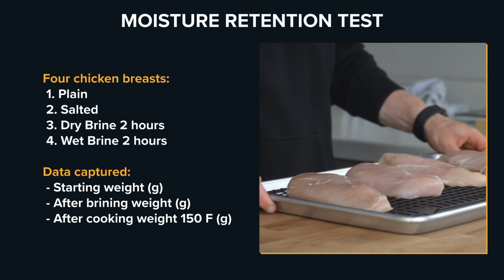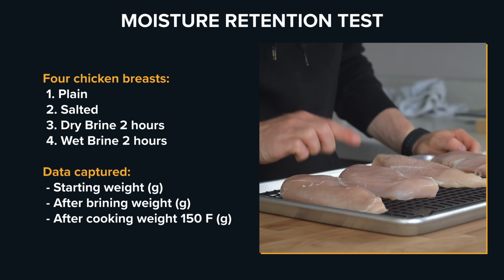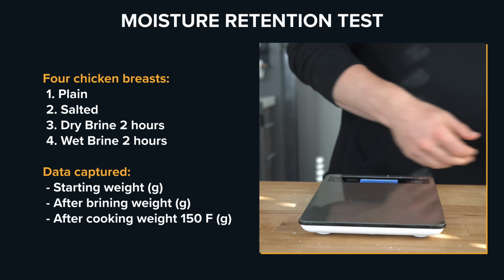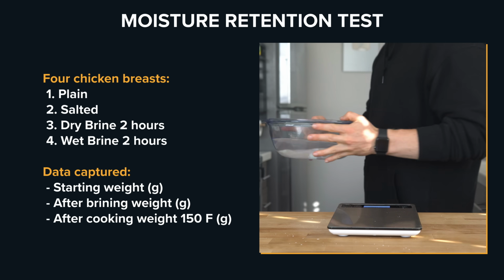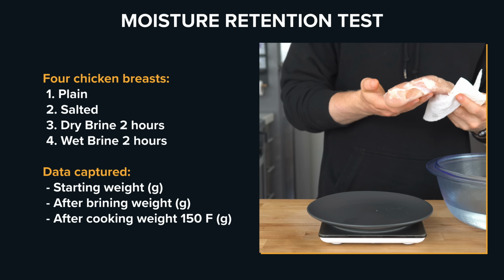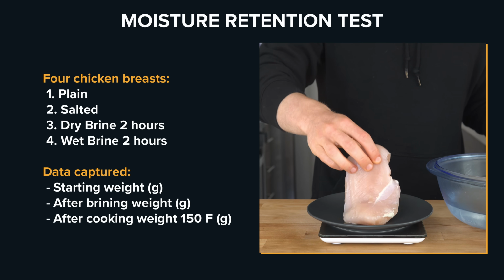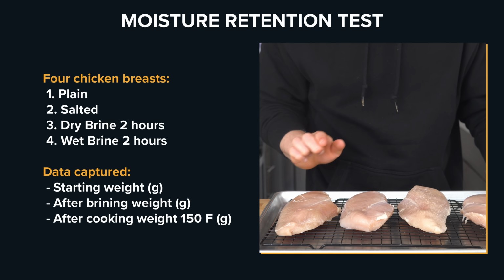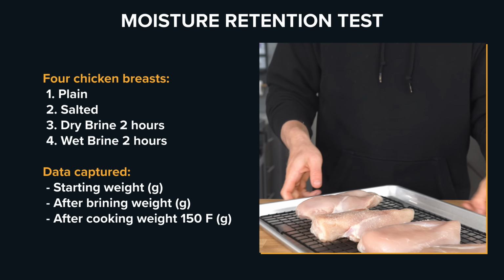For this moisture retention test, I took 4 chicken breasts and noted the starting weight down for each one. Next, I dry brined one and let it sit for 2 hours. Then I wet brined one and also let it sit for 2 hours. Then after brining, I took the weights down again and laid them on a wire rack over a baking sheet with the other 2. One was salted right before and one was left completely plain.